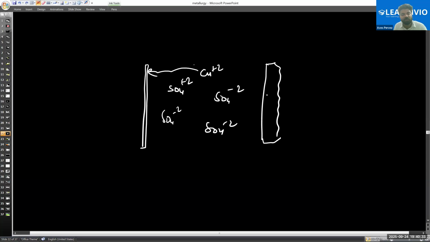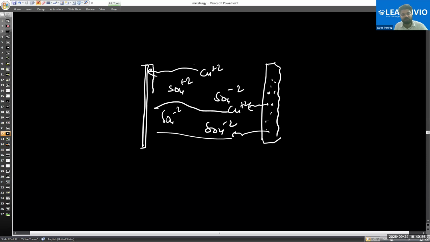What is the difference between a copper ion and a copper atom? A copper atom is solid and does not have any charge, but a copper ion has charge. So Cu2+ will come from this copper metal, which has a lot of copper atoms. One copper atom will come and transfer into the solution, and then it goes to this one. Next will come, then it goes to this one.